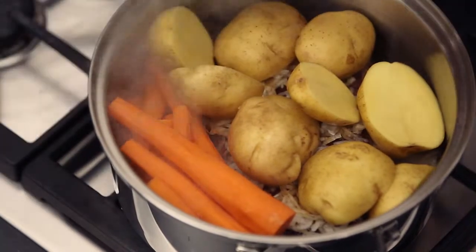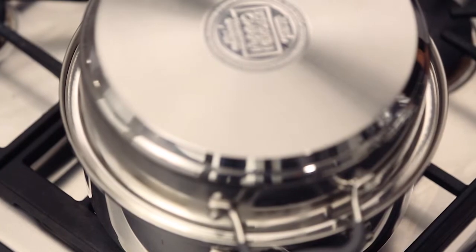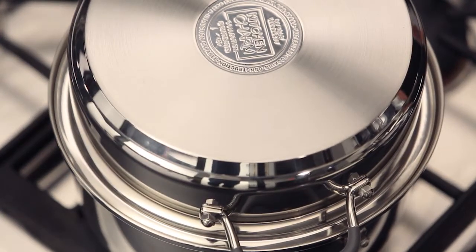Now we cover the Dutch oven with the dome cover. The dome cover not only provides you with extra capacity, it can also be used for stack cooking. See your cookbook for stack cooking details.